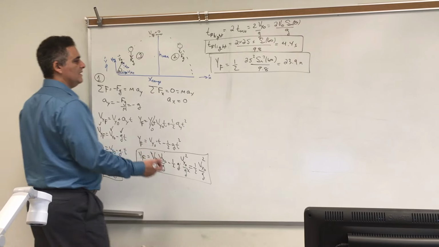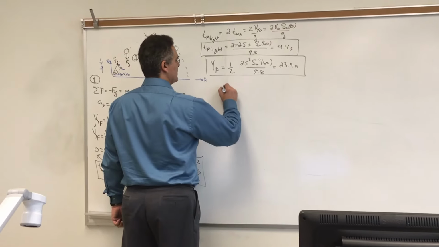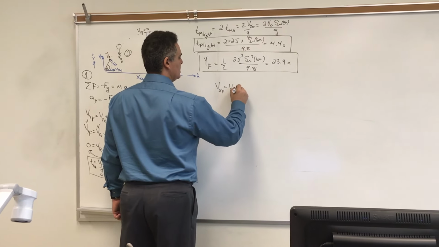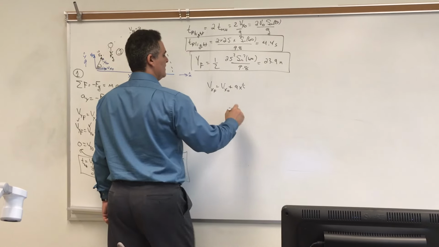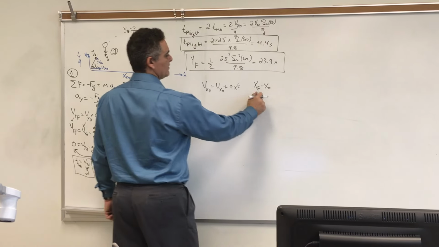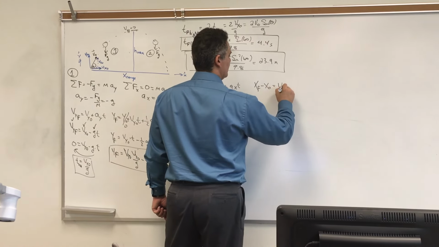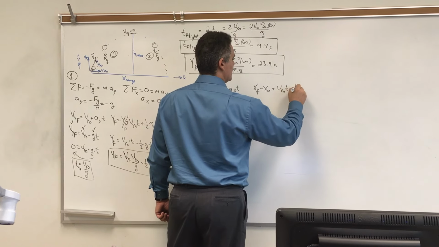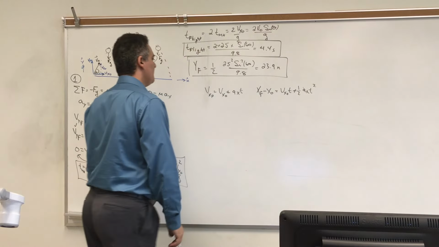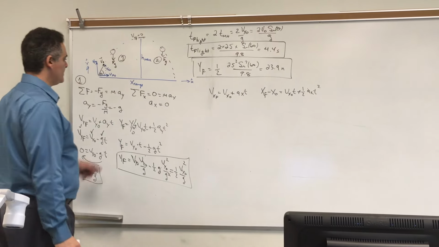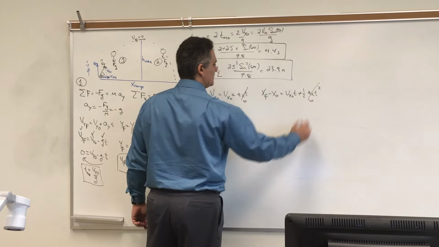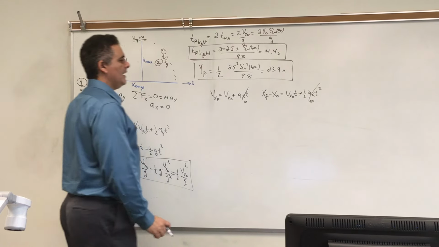And then part 3 says how long across the x part of the field. So now we have to do the x equations. So for the x equations we have Vx final equals Vx initial plus ax t, right? And we have x final minus x initial, which is just the distance or the range it's going to go downfield, Vx0 t plus 1/2 ax t squared. So, we said that ax is equal to 0. So that clears this bad boy right here. It's gone.